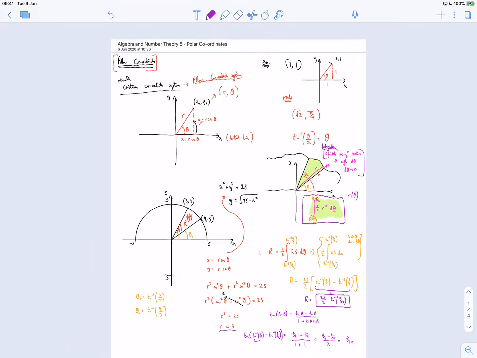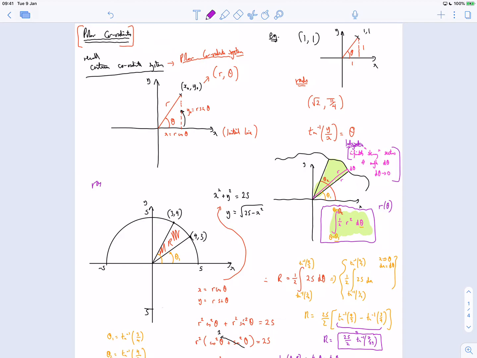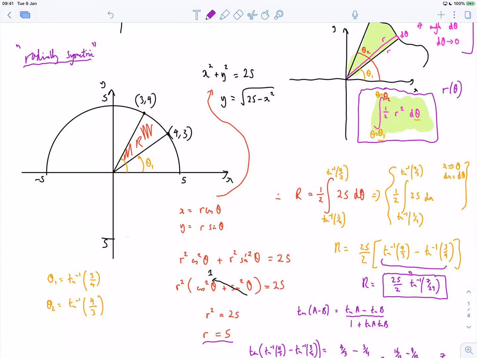And generally speaking, whenever you've got a problem that's radially symmetric, with two m's there, radially symmetric, whenever you've got some kind of rotational symmetry, it's generally a lot easier to solve it using polar coordinates, as demonstrated here. Instead of doing lots of integrals and taking away funny sectors and all this business, all I had to do was integrate 25 over 2 between two inverse tangents, and the inverse tangents were pretty easy to deal with so long as I knew my trigonometric identities, and I could have just plugged it in.